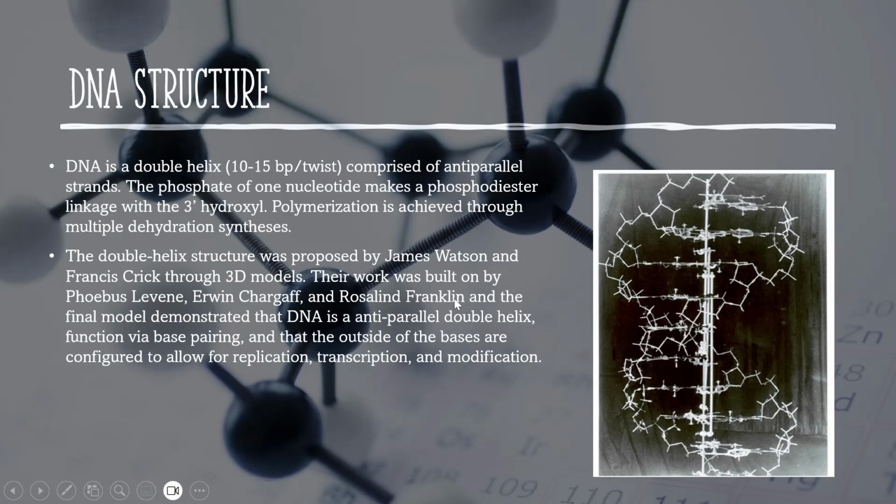Franklin was not awarded the Nobel Prize, despite the fact that it wouldn't have been possible for them to build the structure here without her work, because she elucidated the fact that it was a double helix, so it kind of looked like this X shape under the X-ray crystallographer, and the approximate sizes and distances between the base pairs, or the length of the helices, like the minor and major groove of the helices.